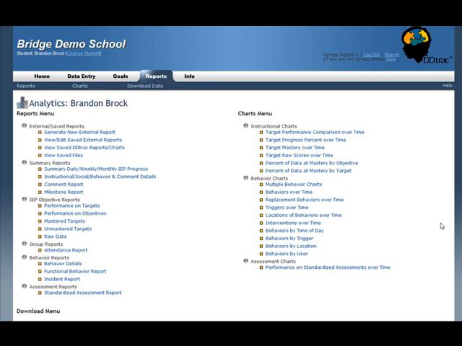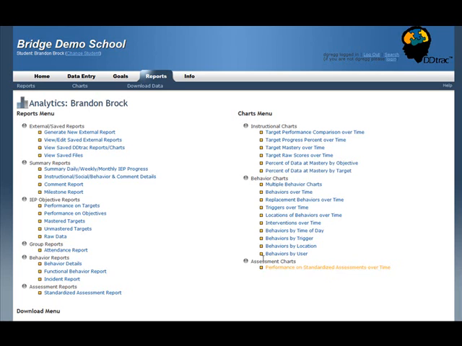Some charts that you can generate include the target performance comparison over time, the target progress percent over time, target mastery over time, so how rapidly the student is mastering targets for each individual objective. You can see the percent of data at mastery by objective or by target.